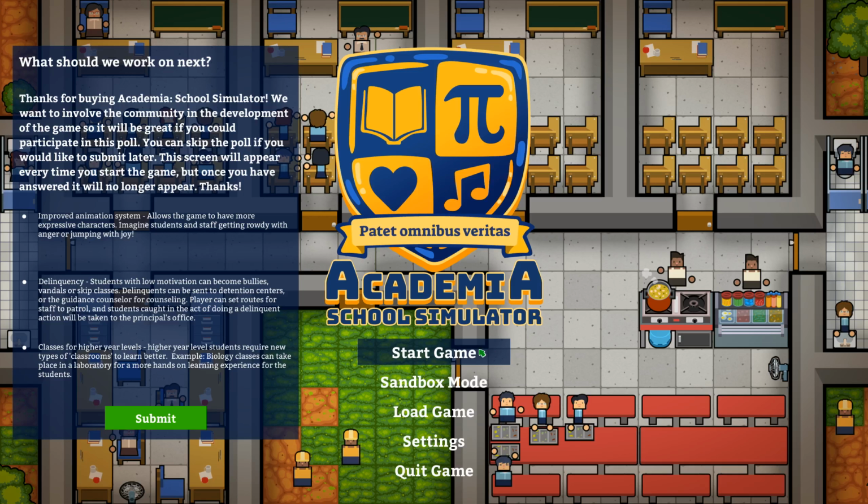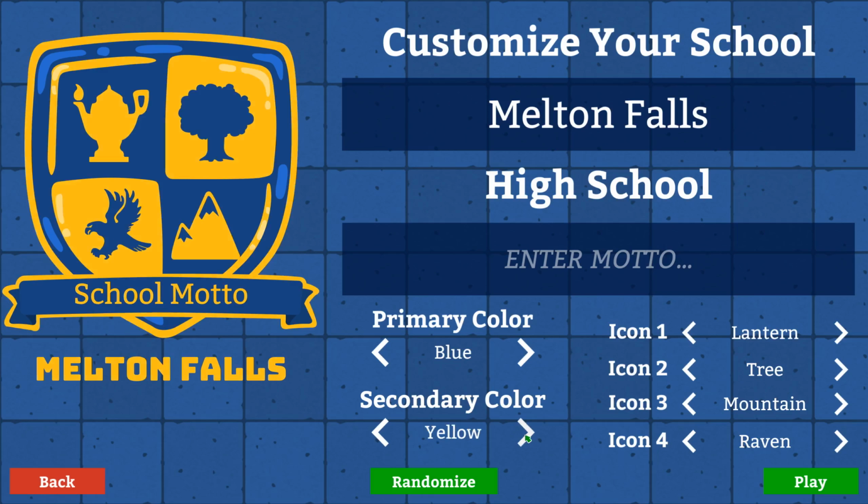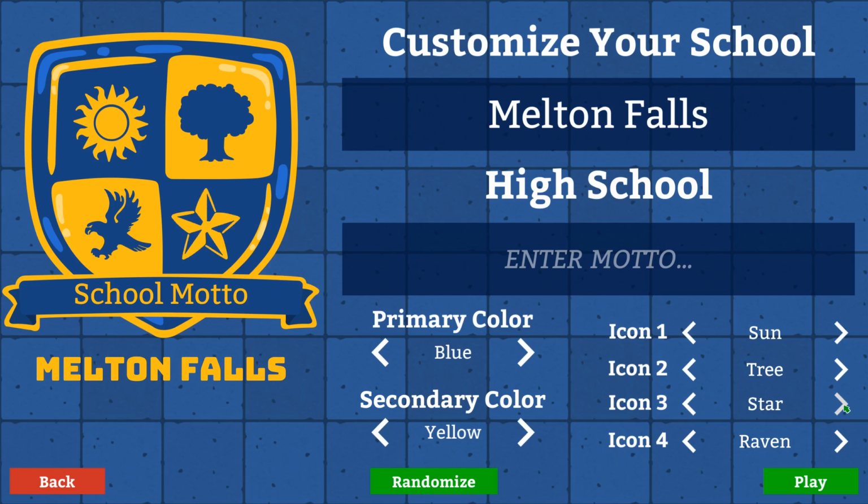I've played for about an hour so far to learn how to play the game, what I'm doing. So, first of all, we've got to select the school's badge. As far as I can tell, there's only this quartered badge available, but you can change the colours and the symbols that show up on it. We have a sun, a tree, and some barley, some wheat. Okay, so let's have that, and get a motto.